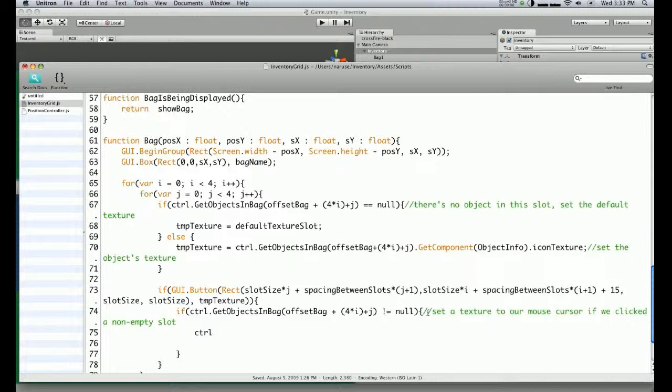Okay, and all we do is call the control game object and access the variable handler, and we're going to just set our cursor with the icon that is stored in that position, which is the same position.